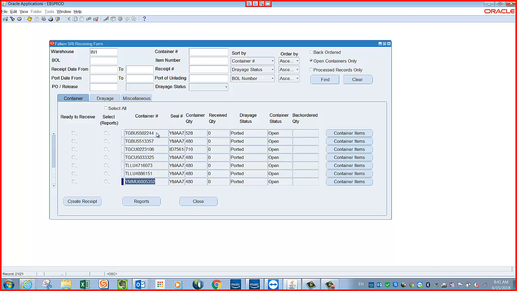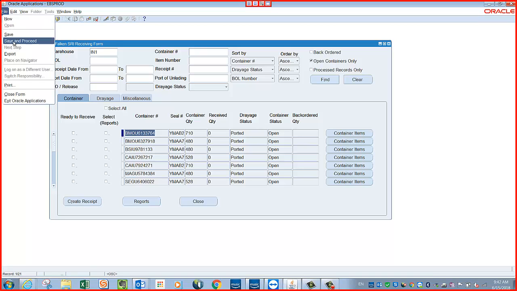Let's say that this list is too big. One function that Oracle has is that you can extract the information into an Excel file. So for example, we're going to show you how to do that. As long as your cursor is in one of the fields with all of this data, then you are ready to export it. The way you do that is, you place the cursor here, and then you go to File and Export.